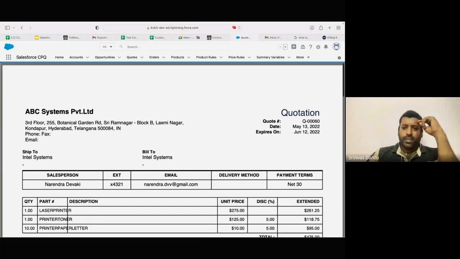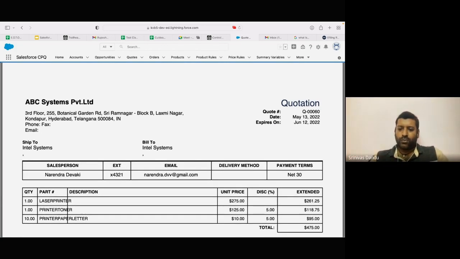One question, Narendra. In this example, when you showed the template, the 5% discount was added as a generic thing. So do we have an option in pricing rules to update different discount margins for each line item? Right, we can do it.